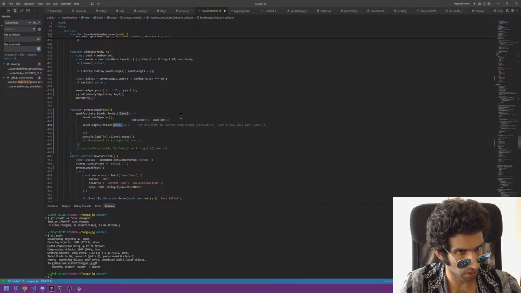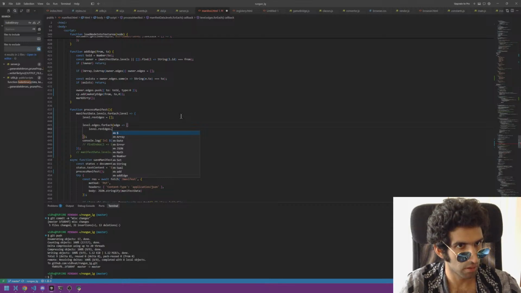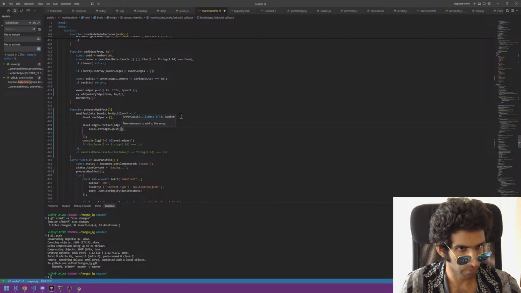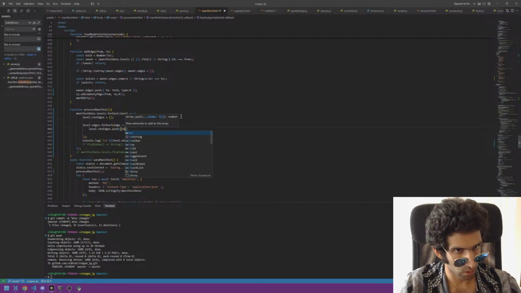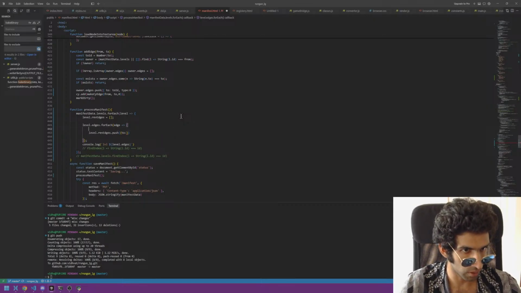This will be edge. Level dot rev edges dot add. No, push. What is it? Dot push to. No, we have to first, okay, for each edge, we have to get the edge dot to and then do a find index.